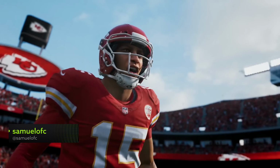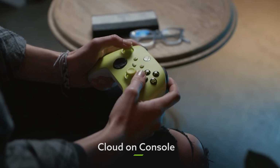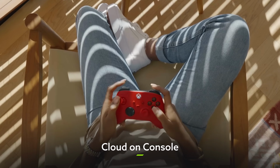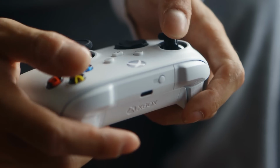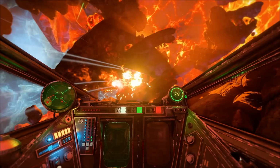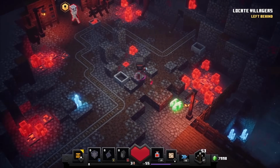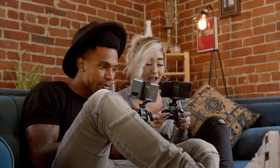Waiting for your game to download has always been the bane of a gamer's existence. And while the latest consoles have gone a long way towards making that wait a thing of the past, how long it takes to download a game to your hard drive in the first place might still depend on your internet situation. And there is nothing worse than waiting all year for your most anticipated new release, only to sit down and be met with the old game downloading bar before you can even get started. You're a good person and you don't deserve to be treated that way. But now you don't have to be.